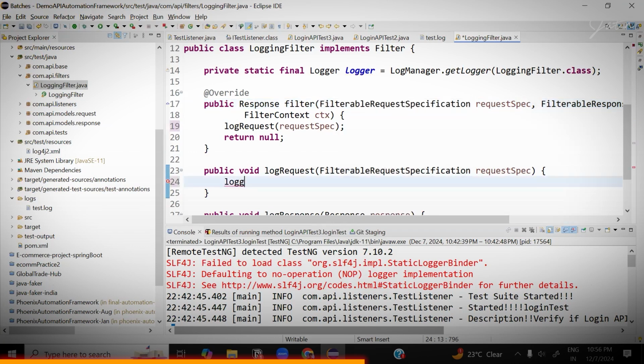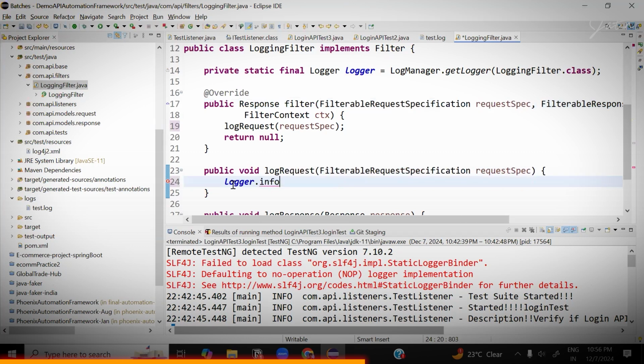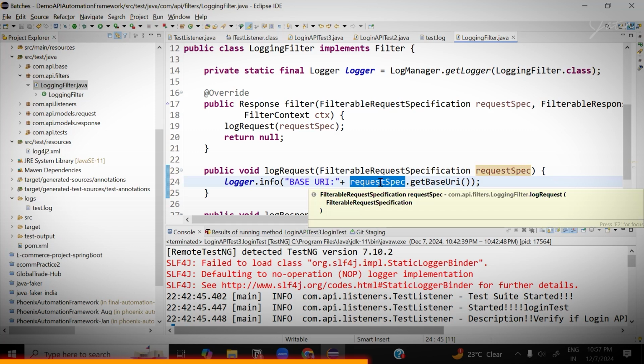And I'm going to say logger, the logger which I have created, .info. Now observe. What do you want to log? I want to log base URI. So I can write base URI colon, and request specification dot get me the base URI. Is this part clear to everyone? What I've written over here? Yes or no? So along with the label, the base URI will be printed for you.